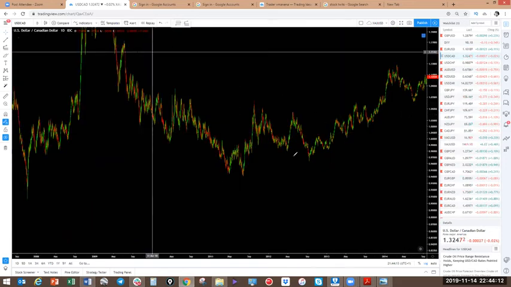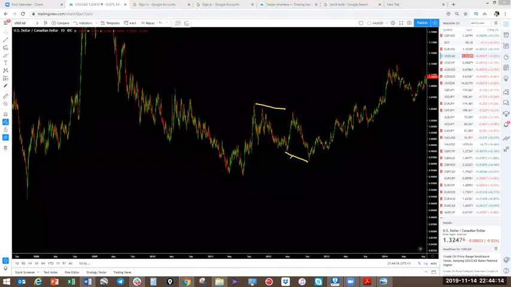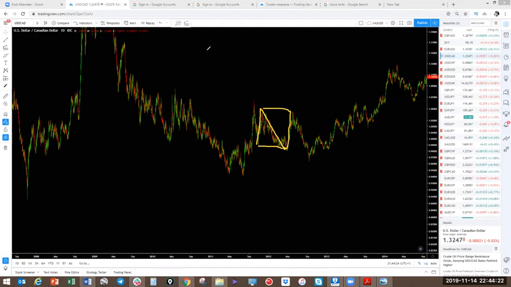Here's another one. Here's a bigger one. Which one is this? Okay. So you see these corrective structures. Now here's this one here we've not done yet, what we like to call a complex B correction. That's a 1, 2, and a 3 there. Can you see that? All right.